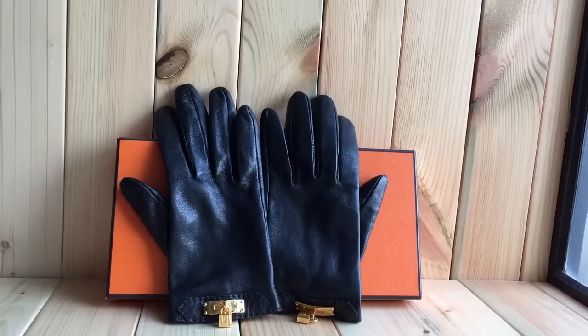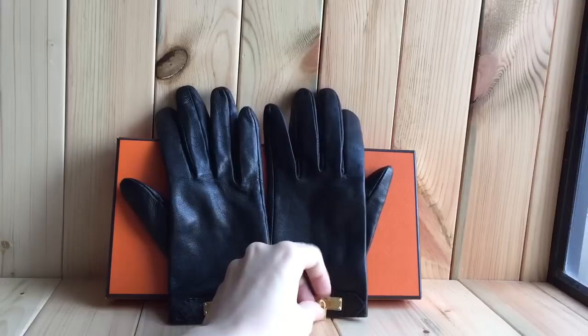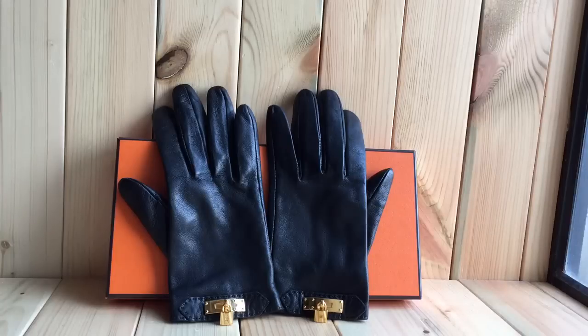On the US size site they drop the decimal, so it's listed as either 65 or 70 — that's exactly six and a half and seven. They're very easy to match with anything. They have other gloves too, but I think this style is the nicest looking one. With the silk lining I can wear them even when it's not too cold.